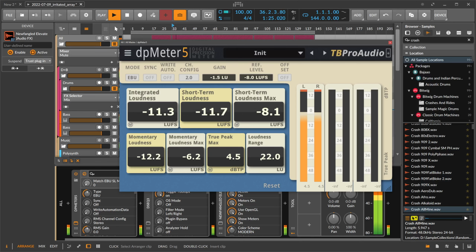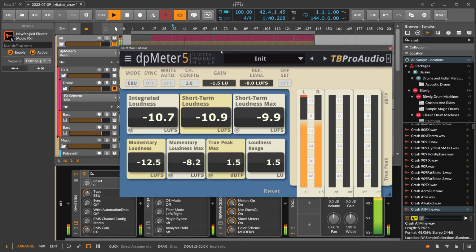So you can see nothing changes here, but when I push reset, it basically tries to find the maximum loudness peak. So I usually let this play here for the whole track, or maybe for a sequence of pretty loud passages in my track. And then when I think it's good, then I hit this match button here. You can see the gain changes then. So it pushes the loudness a bit louder now.